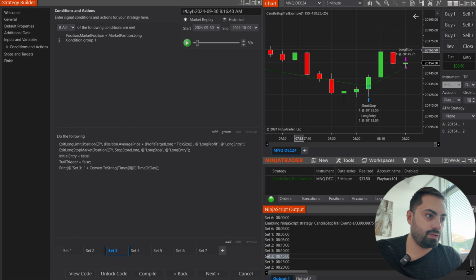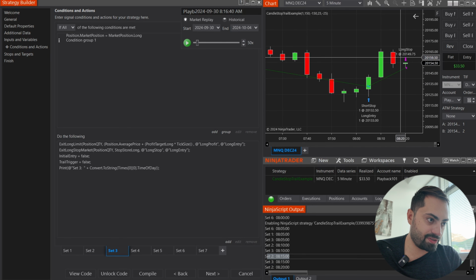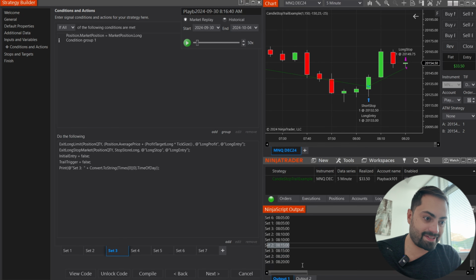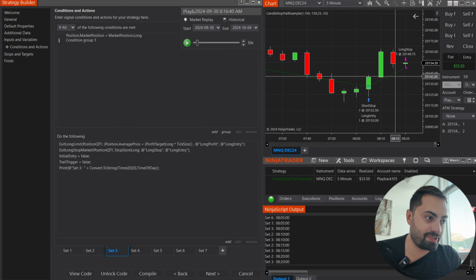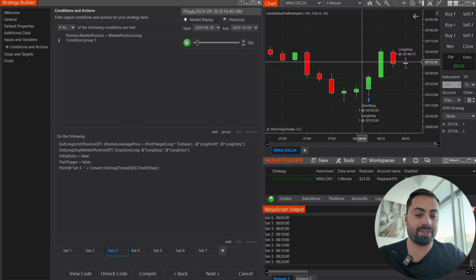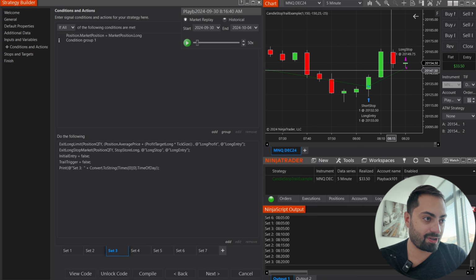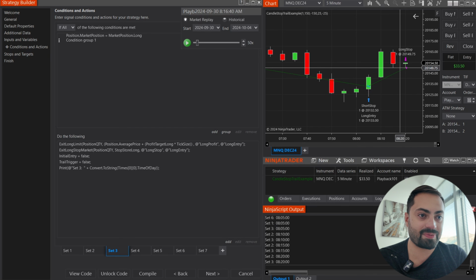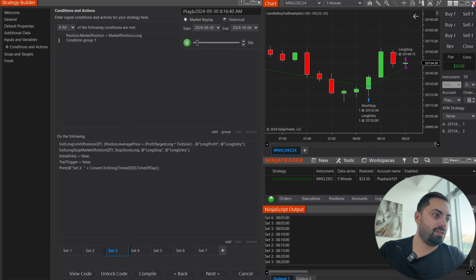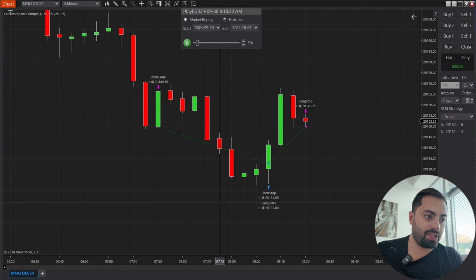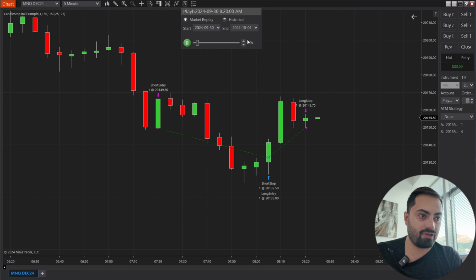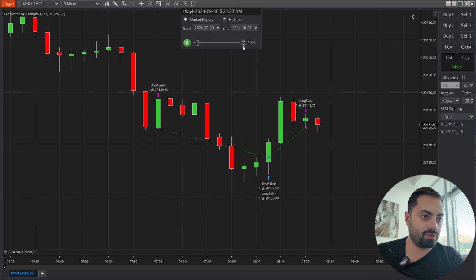Order canceled. And there you saw it. As soon as the new candle opened, exact same thing, recalculates our position. If there's a new higher place where a stop should be, it automatically trails and it stops us out right there. So I'm just going to keep running it and see if we get a short side as well.